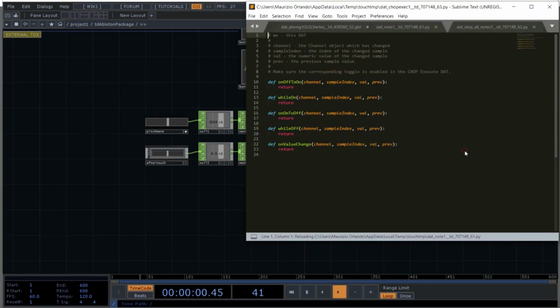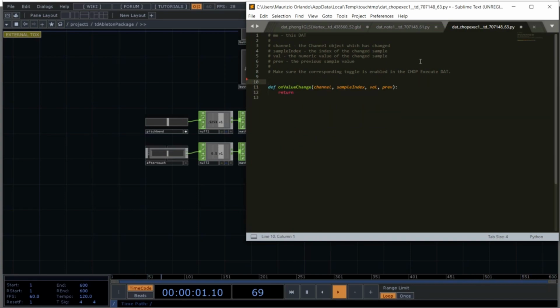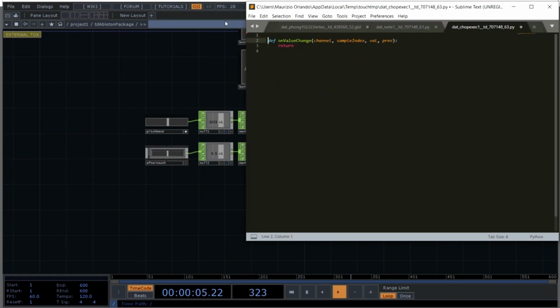Pretty easy. So basically we just want to work on the value change of our slider, so we don't need all these. Actually we can delete also this one, so that's going to be easy. We need the return though, and what we have to write here, we can copy and paste from what we had.